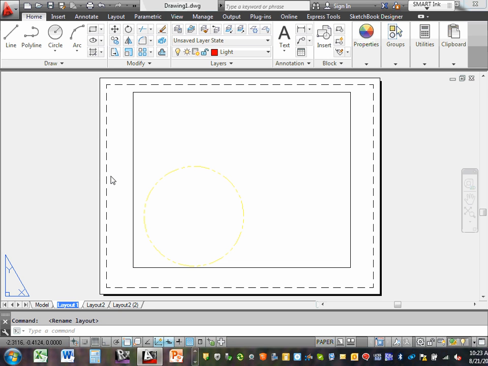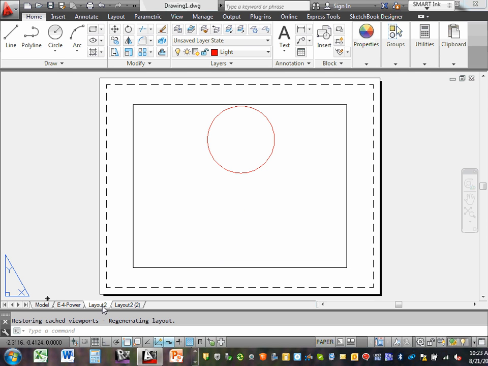I'm going to call this one, for the heck of it, E-4. Again, we're just exercising. E4, and it was what? Power. So every time, E-4 dash power. So every time I look at it, it can tell me, oh yeah, this is E4 and this is power. Do you guys see how powerful that is? By looking at it. Okay, let's go do the second one.